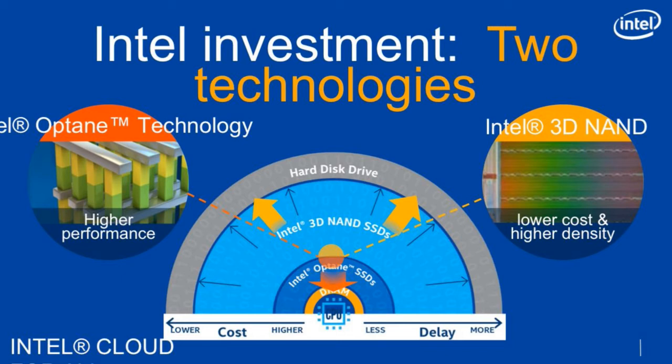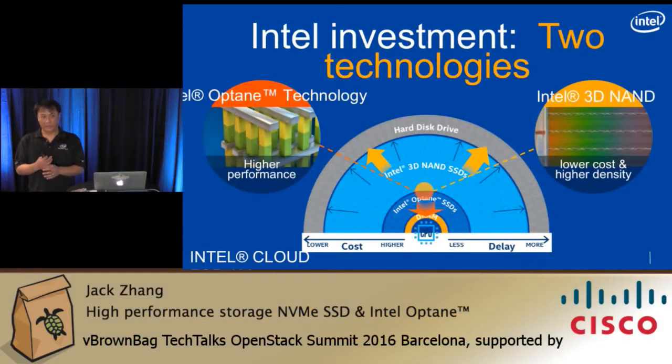The other way we have is 3D NAND technology. It's built on the floating gate technology. It's different from many of our competitors. This gives you high density. By the end of this year, we're going to have 4 terabyte MLC or TLC per drive, like 2.5 inch. And by the middle of next year, we're going to do 8 or 16 terabyte per 2.5 inch, like a regular SATA drive.